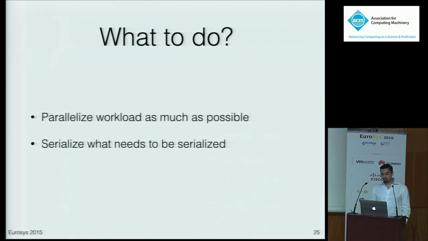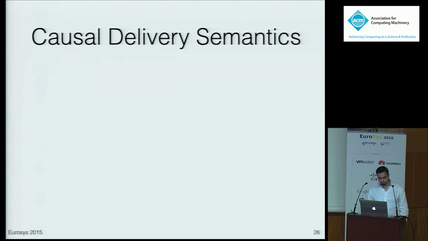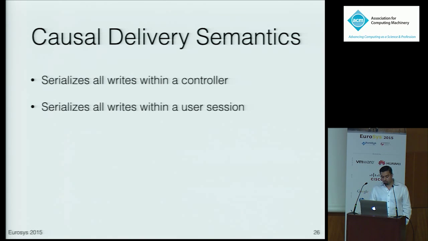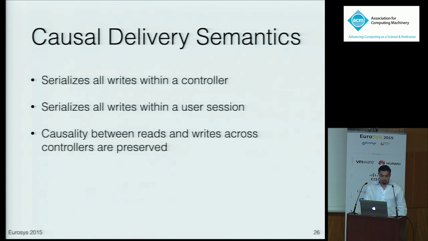The controller is the entity that processes HTTP requests and interacts with models. Synapse monitors model accesses within controllers. And so Synapse provides three useful guarantees. The first one is that all the writes within a controller are serialized. This ordering is enforced on subscribers, and this is to match developers' expectations. Second, all the writes within a user session are serialized. This is to match users' expectations. And finally, any given write is marked to have causal dependencies on the previously read objects within the controller.